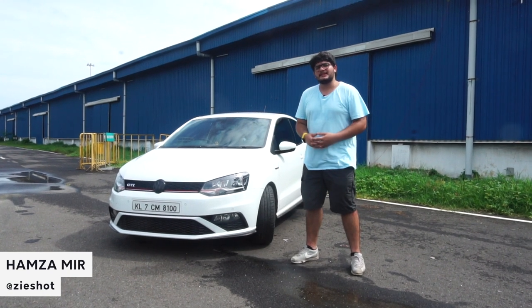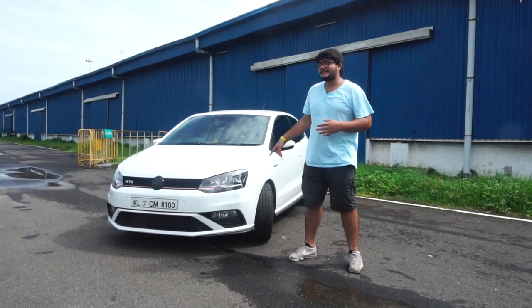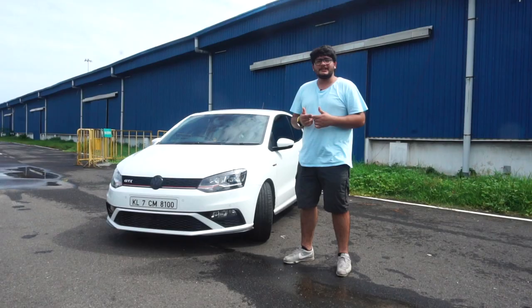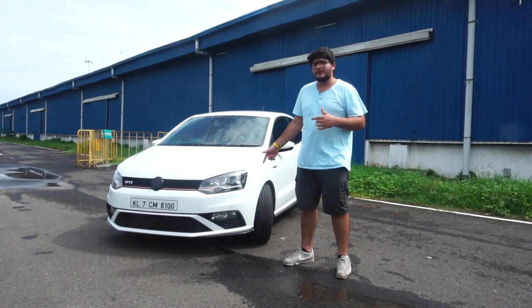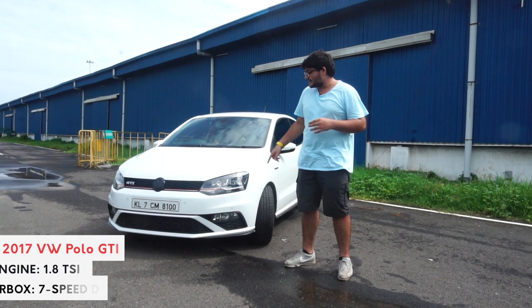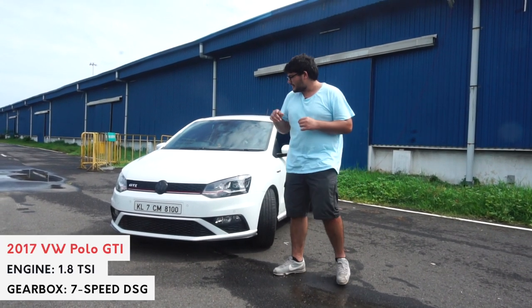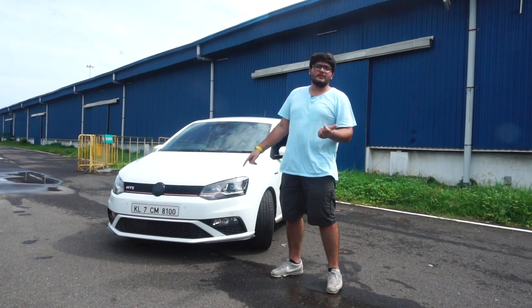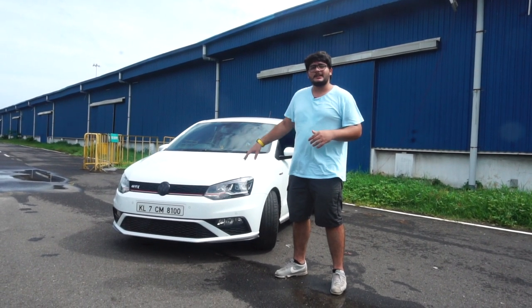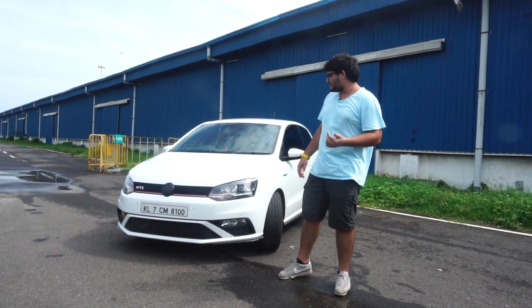The front fascia of the GTI was truly special. In 2017 it got a few red highlights here and there, and these really special headlights. The sad part is that in 2020 every VW Polo comes with this bumper, but back then the Polos had ugly-looking bumpers — these bumpers are the ones to have even if you have a Polo now. There's also the honeycomb grille, which comes on the Polo today as well but isn't as special, and the GTI badging. Beneath that there's a red strip that goes across headlight to headlight, which makes it truly special.